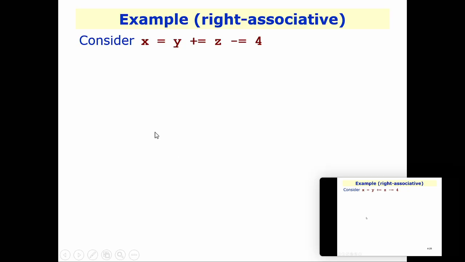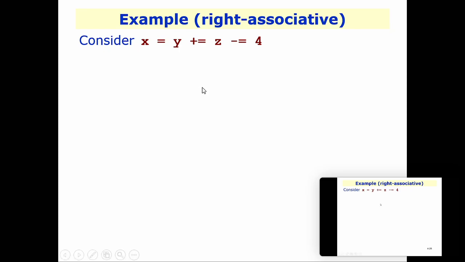Sometimes the right associativity has the priority on the right-hand side. So, this is quite confusing. X equals Y plus equal Z minus equal 4. There are so many assignment operations.